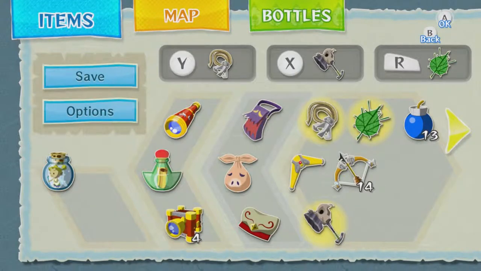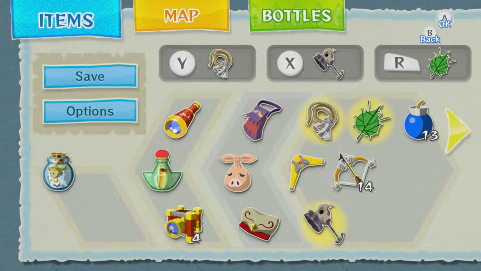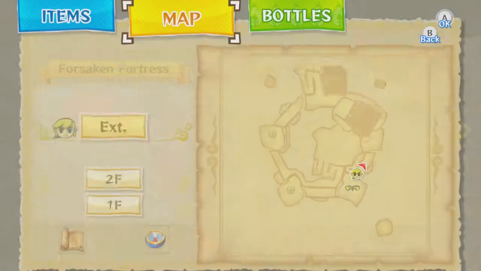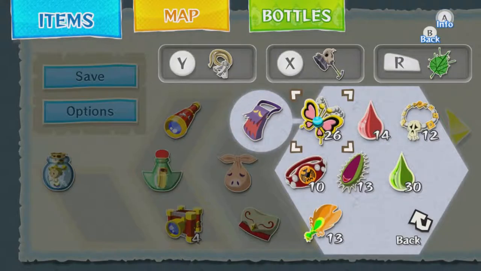How many joy pendants do I have again? I'm just looking. What the heck? What just happened? Hello? Why don't I have a thing on the screen? Did my game just break? That was really weird. I didn't have a cursor on the screen. Did you guys see that? That's not me being crazy, right? I mean, I'm pretty crazy.